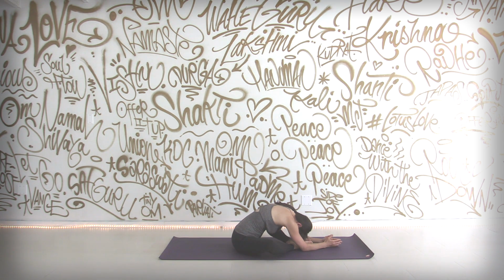Today's practice is a cardiovascular flow to get your body moving. It's best if you have some yoga experience to do this practice.